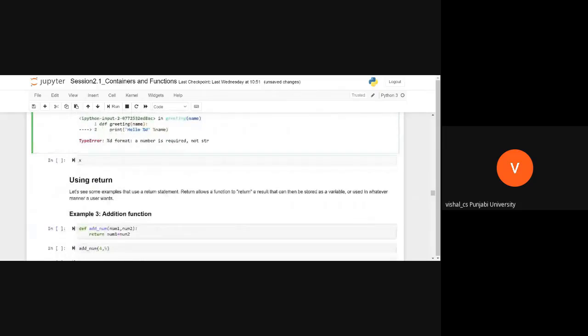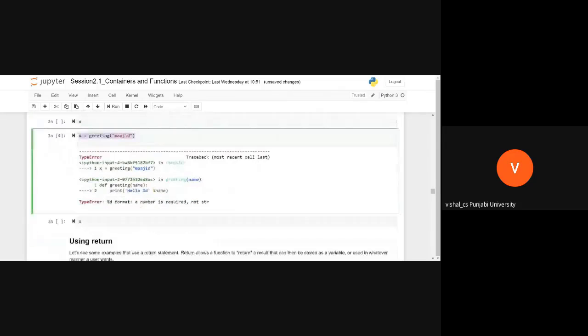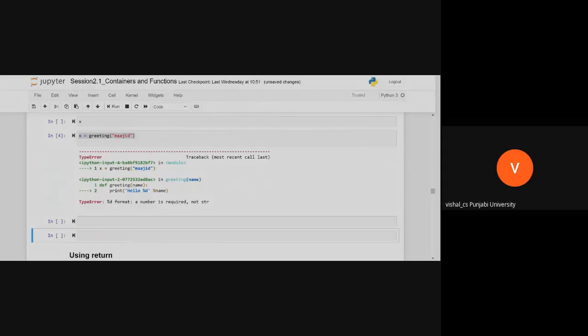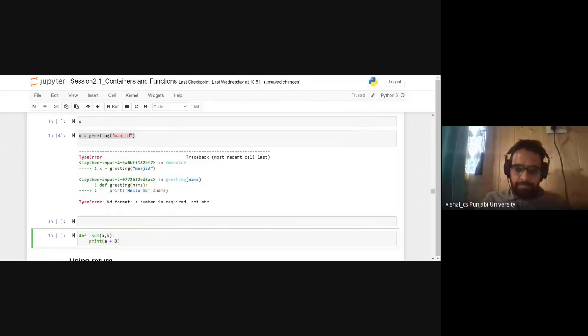After that, within the function, if I write a simple function like this, suppose I write a function sum, and it will take two arguments a comma b, and after that I will say print a plus b.